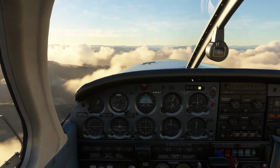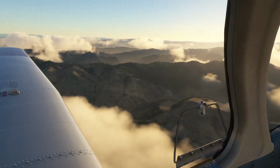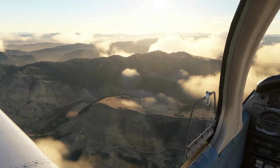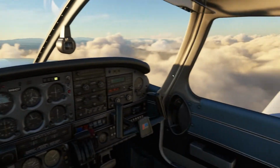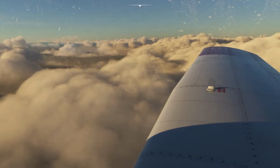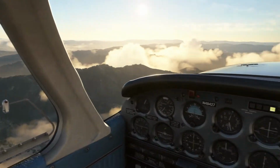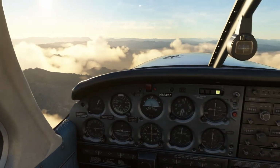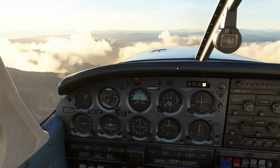We're just climbing out at 1,000 feet a minute. We have the amazing California hills to enjoy along the way in the early morning sunshine. Quite a lot of morning mist by the look of it. Just coming up to 5,000 feet, so we'll start trimming out.